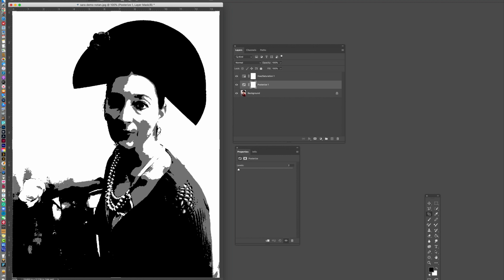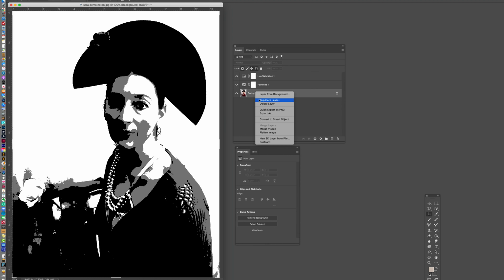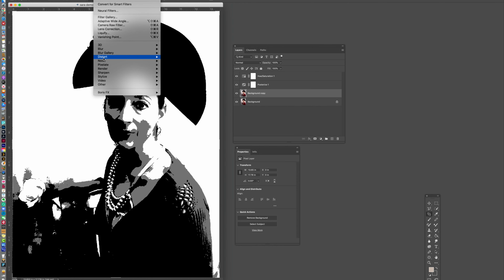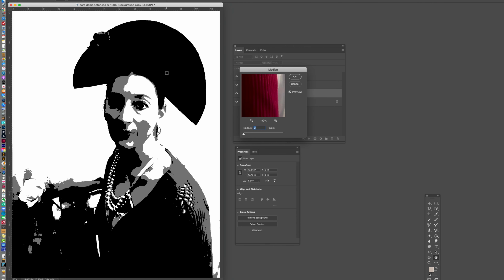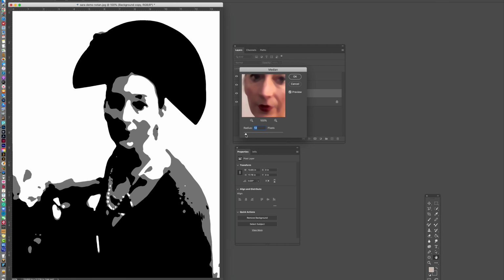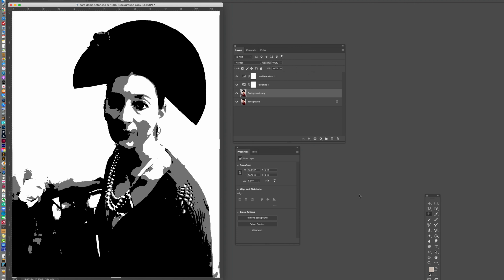Let's do one other thing to this. We can soften those values a little bit. I'm going to duplicate this layer. And then I'm going to go to my filters here and go to noise, median, and just drag the little preview there. I'm going to kind of move it. See, if you move it up, it simplifies it too much. It smooths everything out. But I'm just going to simplify it a little bit, smooth it out a touch, and that looks pretty cool. So that's just another way you can simplify your values, just to use that along with your other photo reference while you're painting.